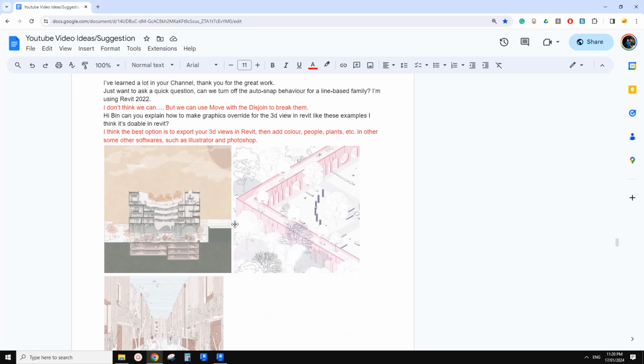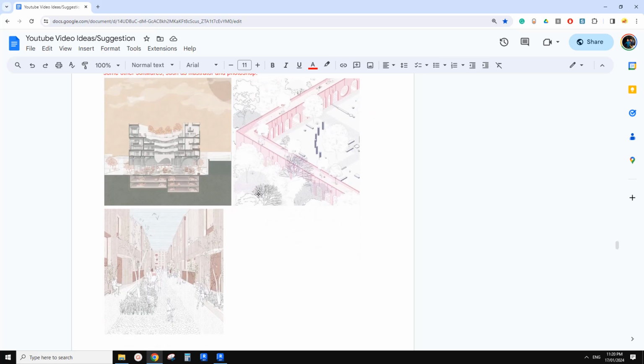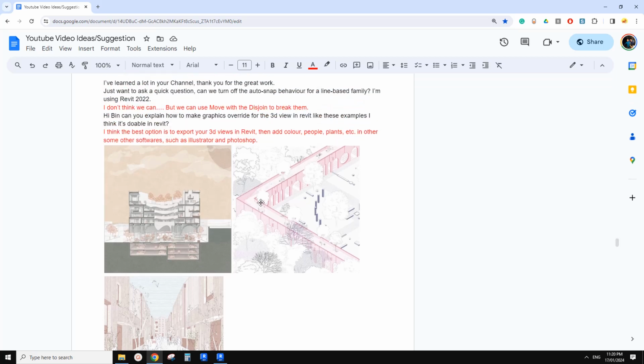And also we talked about how, not in Revit, you can export and then do it in other software.